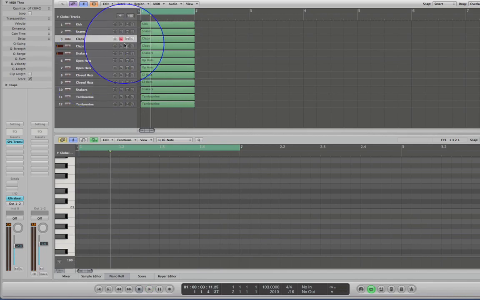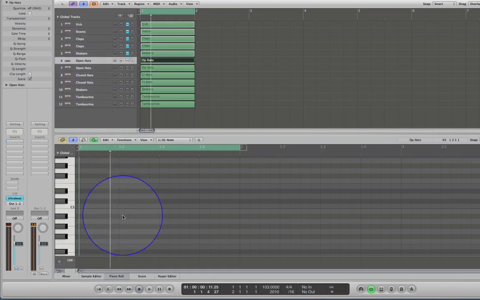So what we'll do now is we'll introduce our ambiguous displacement effect, and one of the quickest and easiest ways to introduce this effect is by manipulating the position of the open hats and the closed hats, which is why at the beginning I left these out. So what we're going to do first of all is mute these off like that, and then I think we'll start with an open hat.